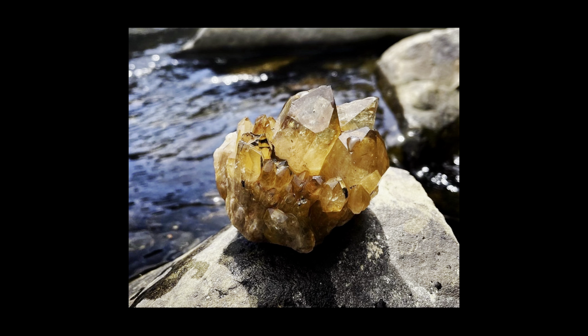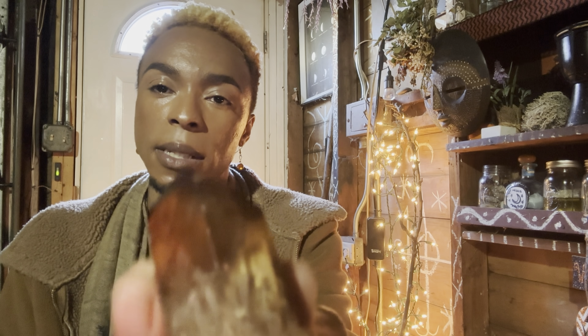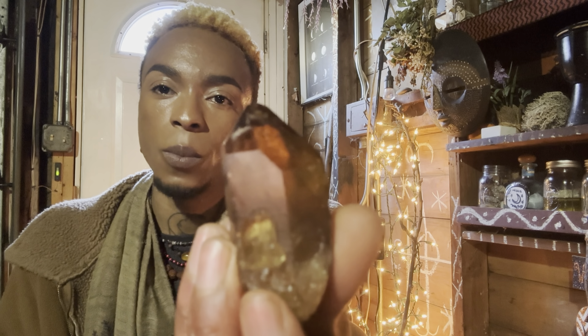I personally feel that since the energy has stepped up globally in our atmosphere and solar system, the congo citrines' energy has definitely increased. We're in the Age of Aquarius — the age of awakenings, the age of 'I know' — and congo citrines, or kundalini citrines, can definitely help open you up to your higher self and your spiritual self. I definitely recommend congo citrines.